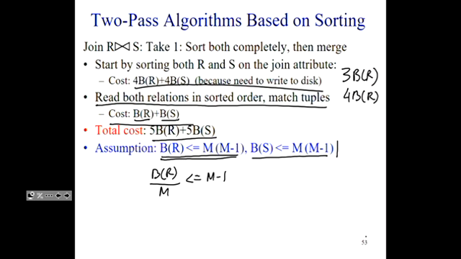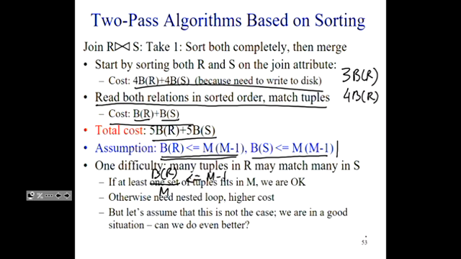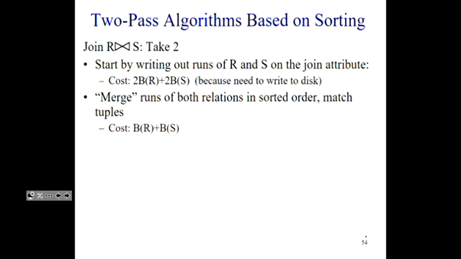Okay, so what I can do is, firstly, instead of sorting the entire relations, I can sort based on the join attributes. So I'm going to sort based on the join attributes, and I'll get back to this difficulty later. Once I'm sorting based on the join attribute, I don't necessarily need to sort the relations in entirety. I can just directly operate on the sorted runs and do a merge.